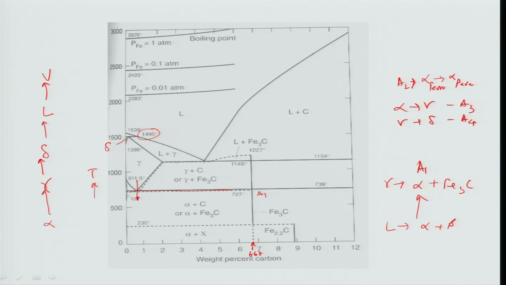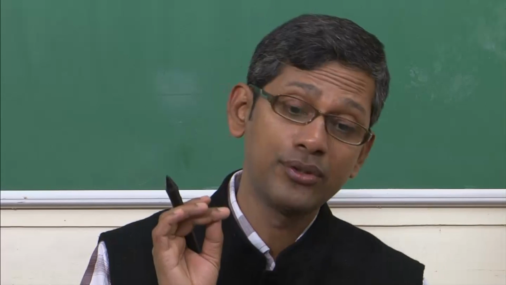So, basically all the important ingredients I told you are there, and I just want to tell you, as a metallurgist or as a materials engineer, you must remember this phase diagram. Even if you forget most of the things of the course, this phase diagram should be at your fingertips. You must be able to draw it, which I will do in the next class, and also you must be able to explain different zones of the phase diagram the way I discussed with you.